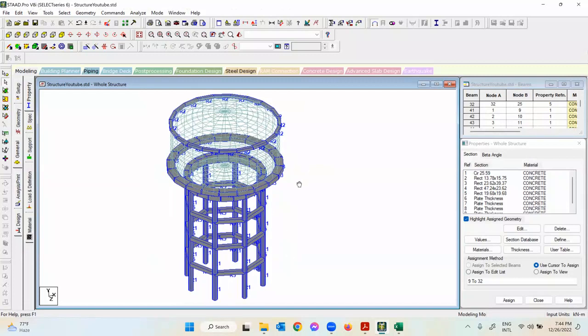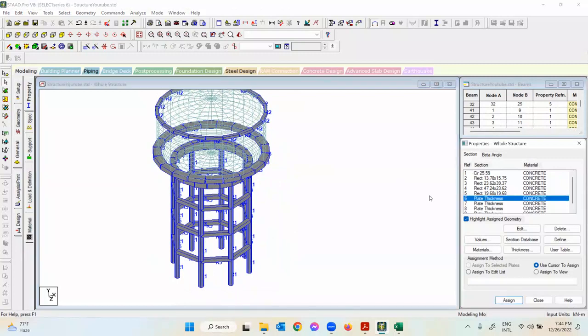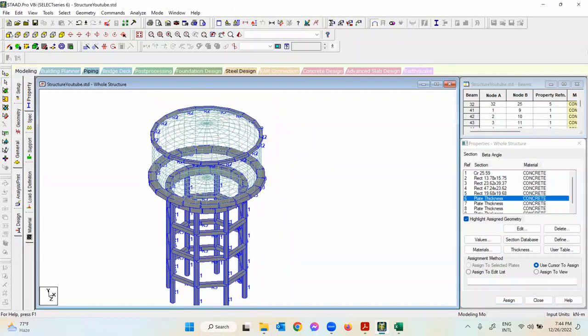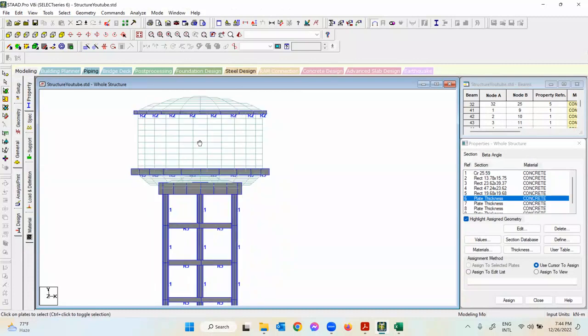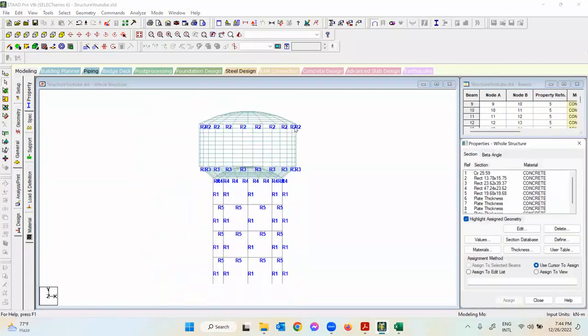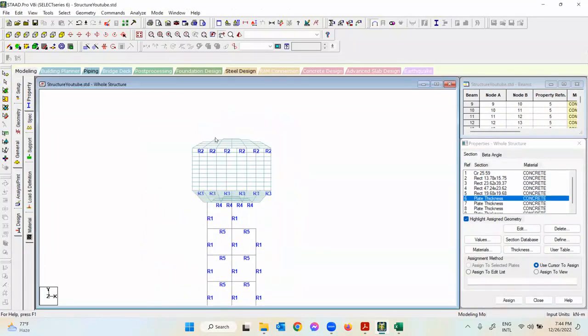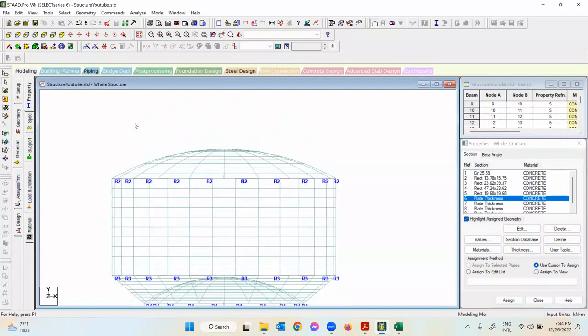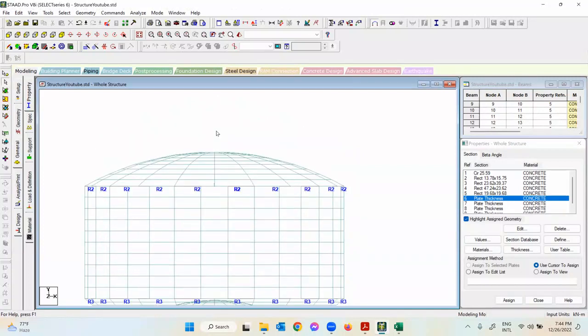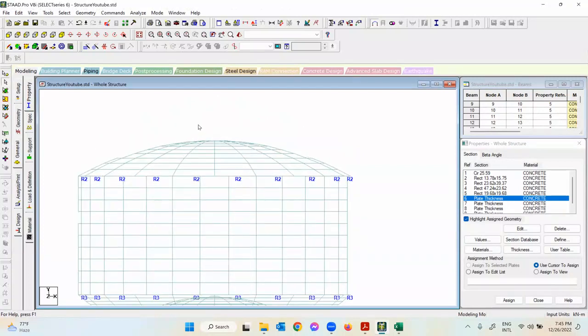So with this one, let's go to the plate thickness. The reference 6 is the thickness of the top dome. So we'll go to this one. As you can see, if it's beam cursor, it will not select the top dome. So you need to go to plate cursor, and definitely we don't want the 3D view. So I want to select it, then come here, and just by scrolling up with your mouse, you can zoom in, and just by going down, you can move out.